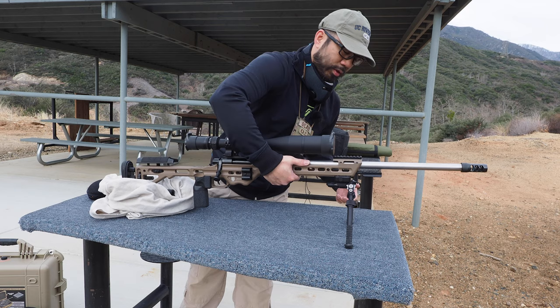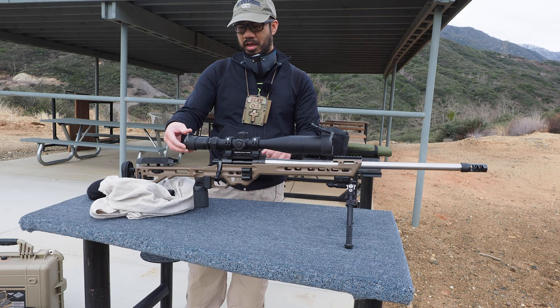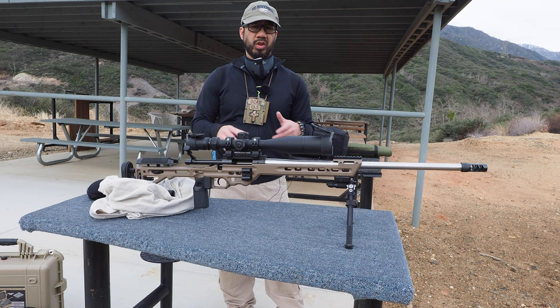But I haven't shot this in probably 18 months, 24 months. But it shoots. I've probably only got maybe 600 rounds in the pipe on this thing. It's a good rifle. It shoots really well. My gunsmith, the RO here at the West End Gun Club, is the one who built this for me. If you want more information on this gun, I have a video on this. And I also have a very lengthy article. I have like 3 or 4 articles in that series just discussing this whole build.